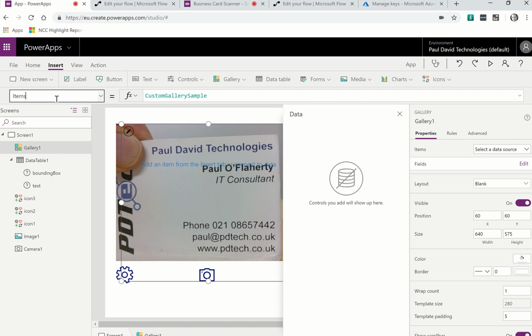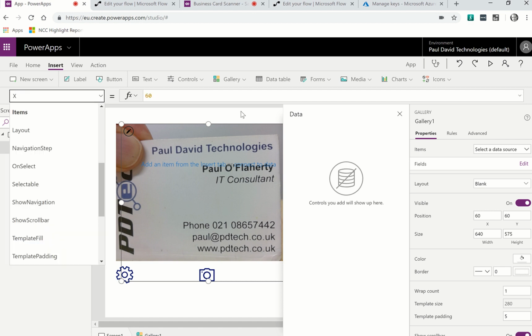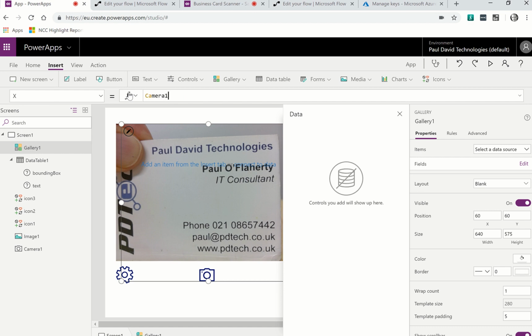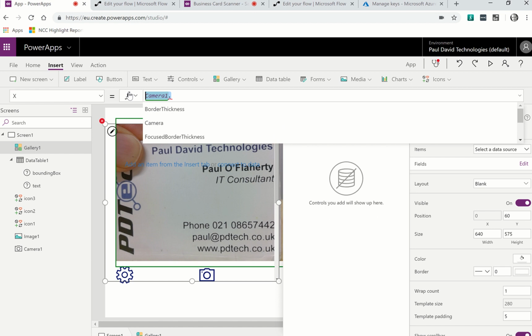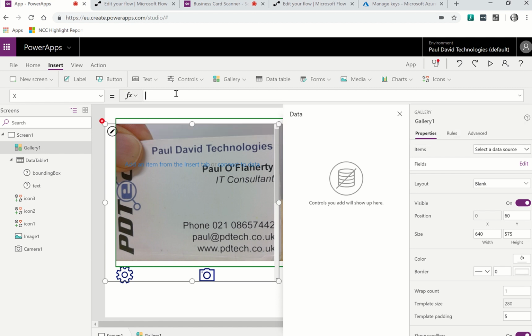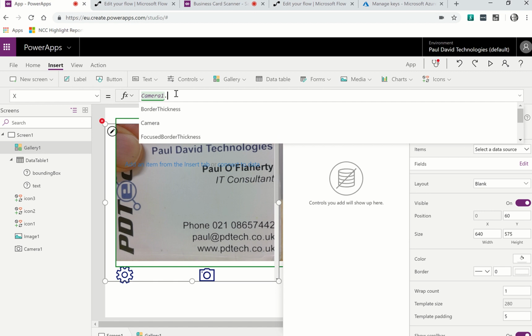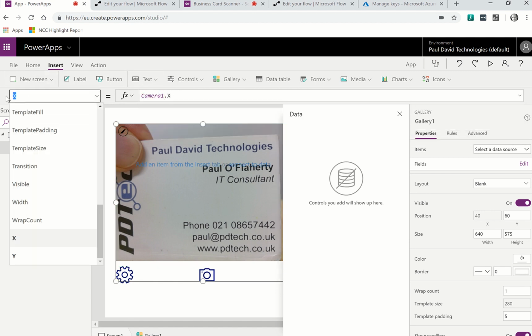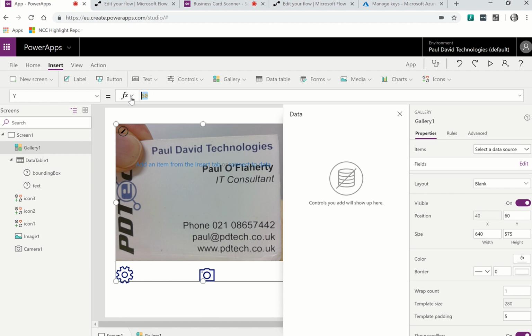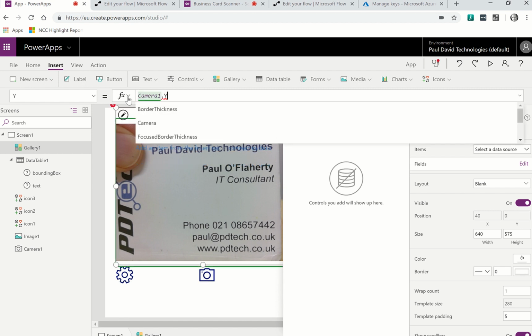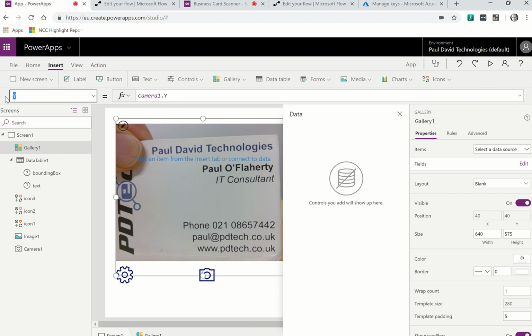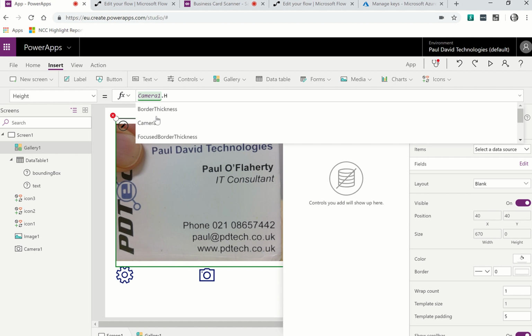So I'm just going to set its X to be camera1 dot X. All fingers and thumbs today, and we want the Y to be camera1 dot Y, and again we need to do the width, camera1 dot width, and the height, camera1 dot height.